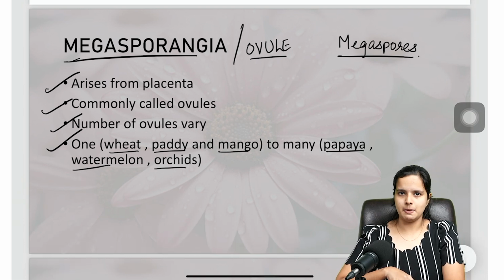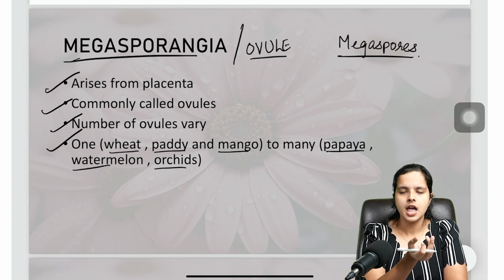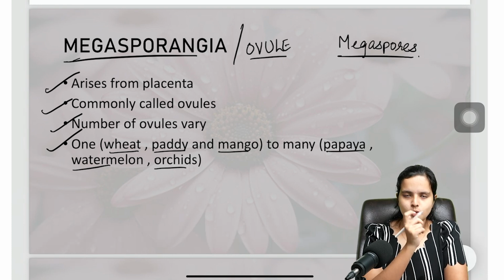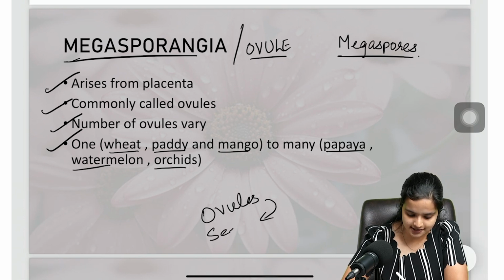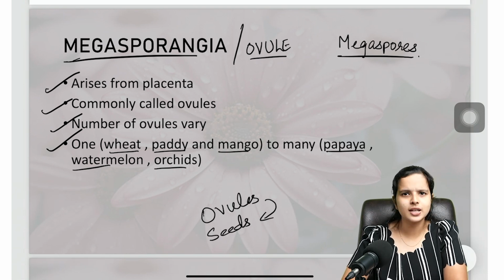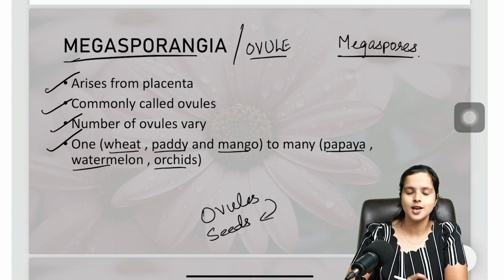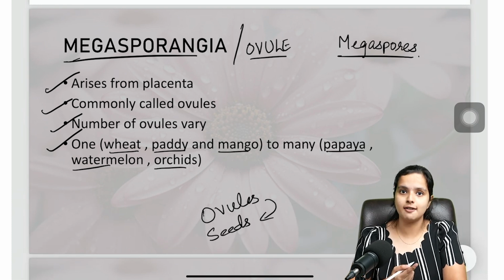I'll give you a trick to remember this. You've all had mangoes, right? How many seeds does a mango have? A mango has a single seed. So one point that you should remember is that these ovules later develop into seeds. So you can simply look at the number of seeds and determine how many ovules they had before fertilization. Ovules after fertilization develop into seeds.